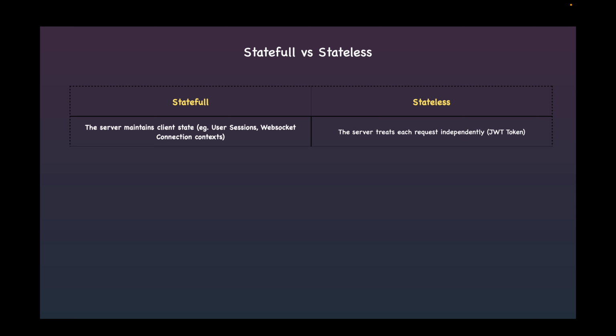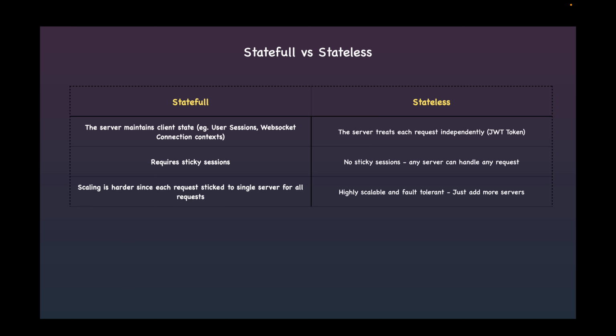In REST APIs, we use JWT token, which is called JSON Web Token. And the second thing is stateful protocols require sticky sessions. Sticky sessions is a concept where each request goes to only the one server which it connected to for the first request, unless the server has crashed. For stateless protocols, we don't need any sticky sessions because each request is independent and any request can be handled by any of the servers.